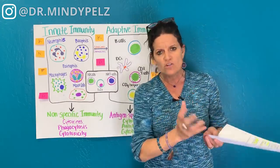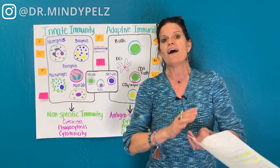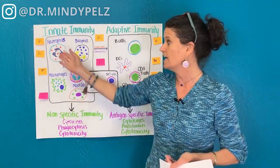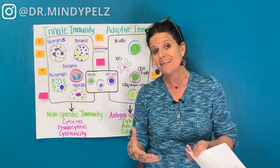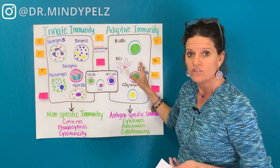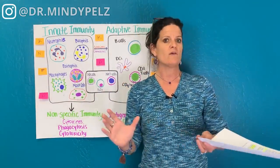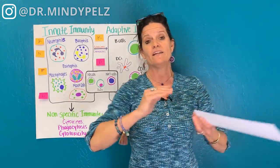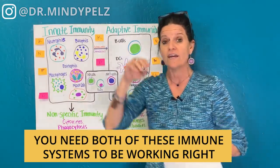This coronavirus is a mutated version of older coronaviruses like SARS and MERS. Since none of us have seen this version, our innate immune system has to identify and tag it — sometimes with a neutrophil, basophil, eosinophil, macrophage, or mast cell, depending on what the immune system requires. That virus gets tagged as a foreign invader and sent on to the adaptive immune system — your army — which memorizes the fact that you had this virus.